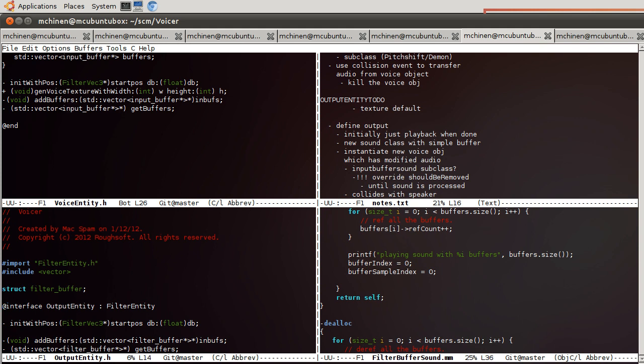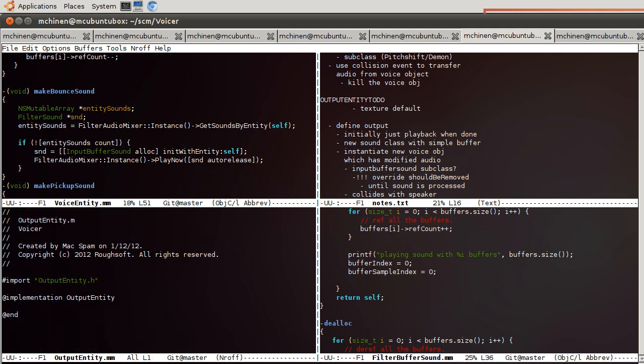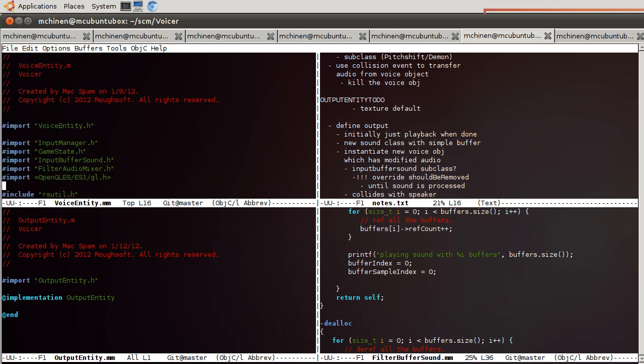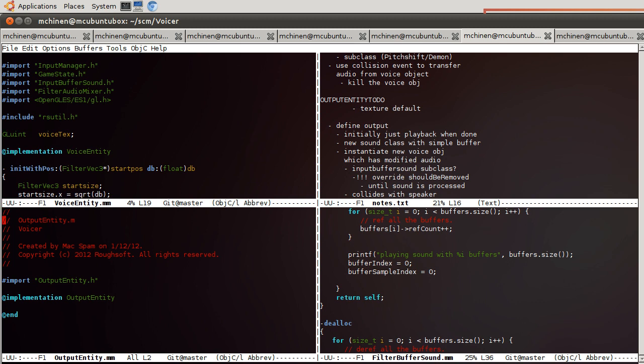Now let's hop on over to the implementation files. Oops, so I have to set Objective-C mode to get the pretty colors to show up. Okay, so first I'll copy library files. The library includes not too much going on here.